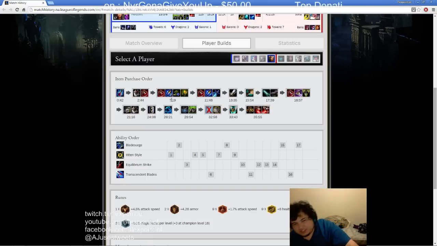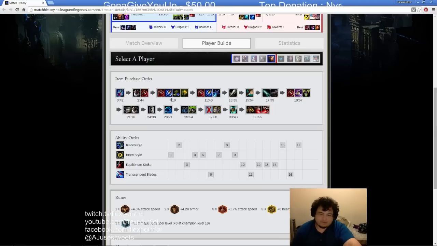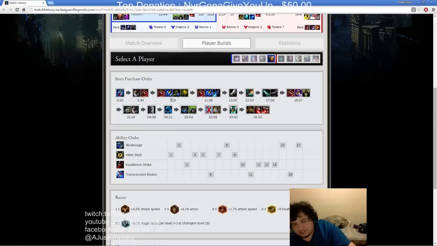But then went for the Sheen to get the Triforce, rushed the Triforce. And immediately following the Triforce, I went for Randuin's because they had a really fed Kalista, and they still had Riven. Okay. As soon as that finished, I went for Spirit Visage.